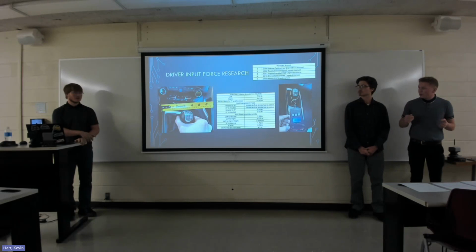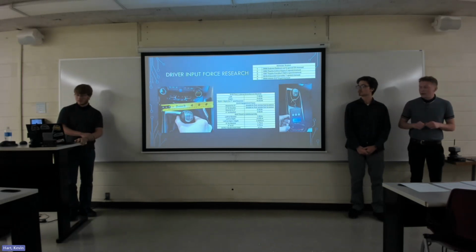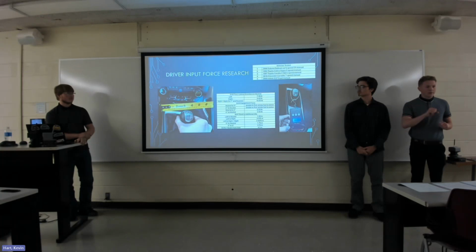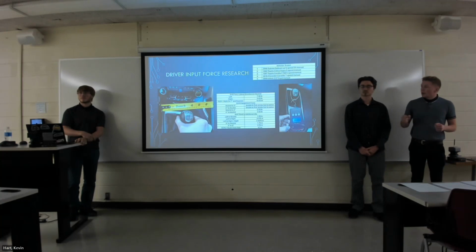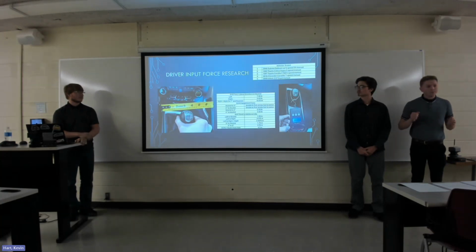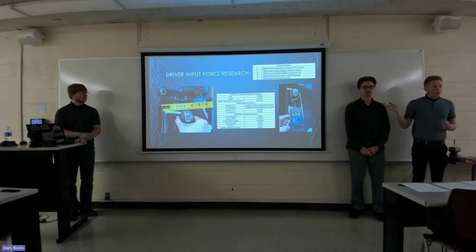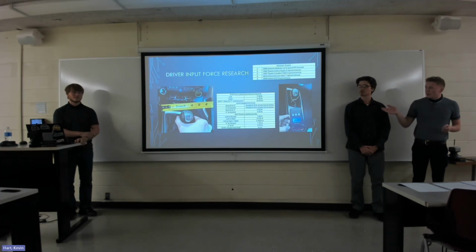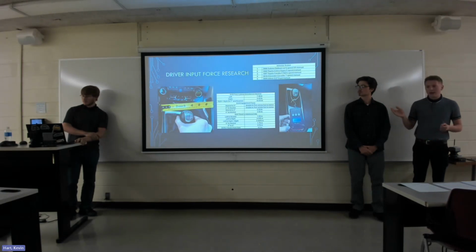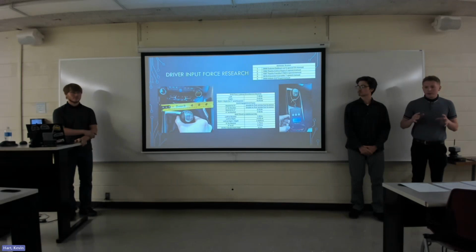And what we were looking at with this experiment was to analyze the total lateral, or left to right, travel, as well as the left to right lateral force to move over to the desired gear, as well as the travel from 3rd gear to 4th gear, for example, the total engagement travel, as well as the total force to engage a specific gear, as well as disengagement. And some of the cars had different interior trims that limited some of our data capture, but we were able to test all of these vehicles, and we determined that the C7 Corvette had the most well-crafted shifter.